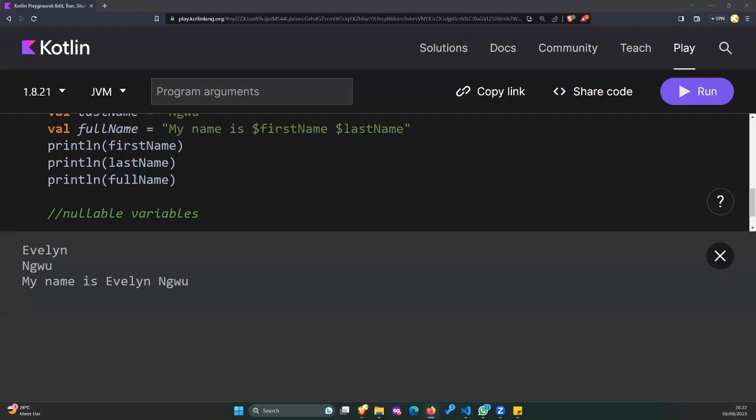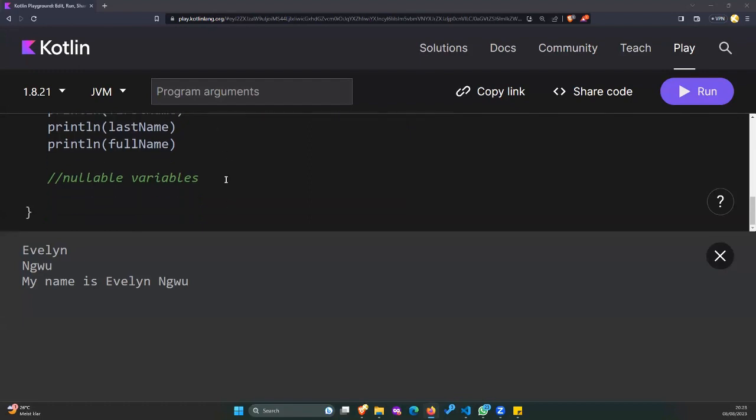So Kotlin is designed to help prevent what we call a null pointer exception. We'll talk about that. It's a very common error in languages that allow variables to hold null values, and that's one major issue with Java that Kotlin helps to tackle with null safety. So Kotlin provides two approaches to dealing with null values. Let's talk about that briefly.